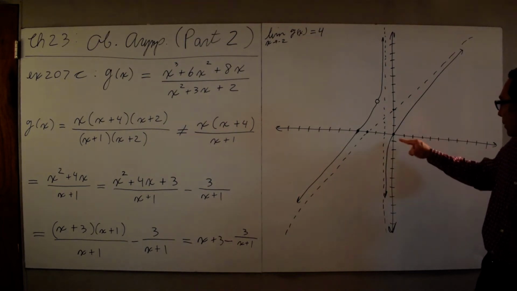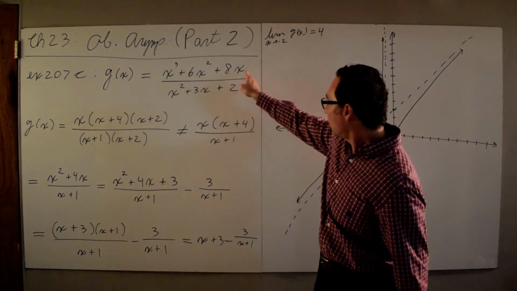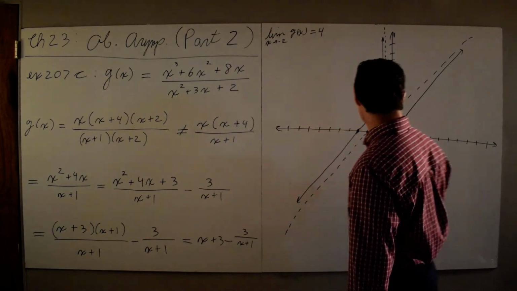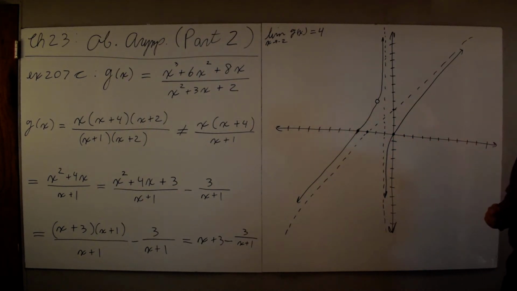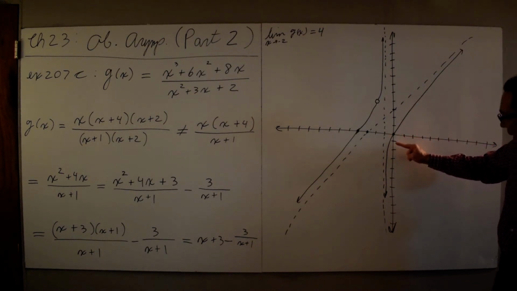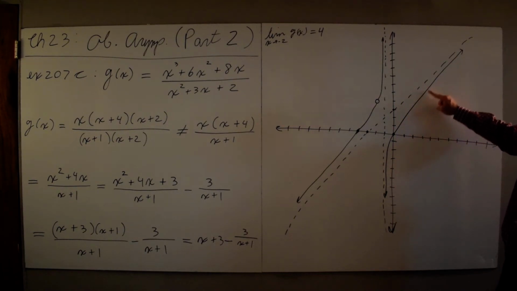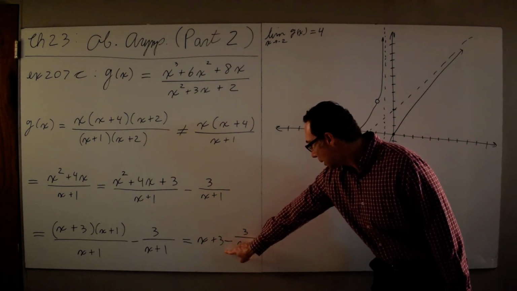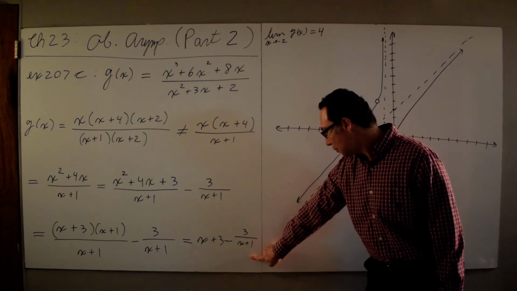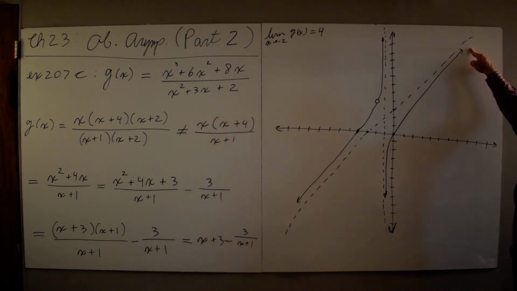Also, another point that is helpful and easy to find is the y-intercept. So we substitute 0 in for x, but we already did that. If you substitute 0 in for x, you get 0. So here, our y-intercept is one of the x-intercepts as well. The limit as x approaches -1 from the right is -∞. And then we follow the oblique asymptote here. How do we know we're below the oblique asymptote? Because this function is x plus 3 minus something that's positive. And so the function is just a little bit below the line x plus 3 as x gets large.